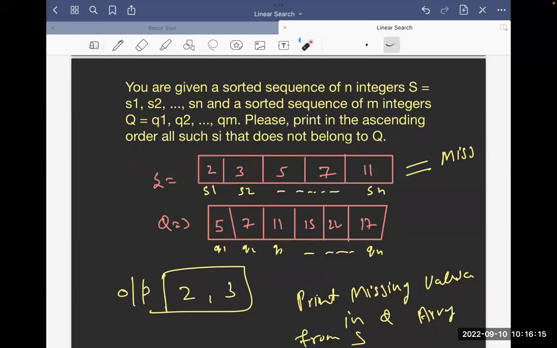So our goal is to find all the missing values from array S. Did you guys get the question now, or shall I explain one more time?